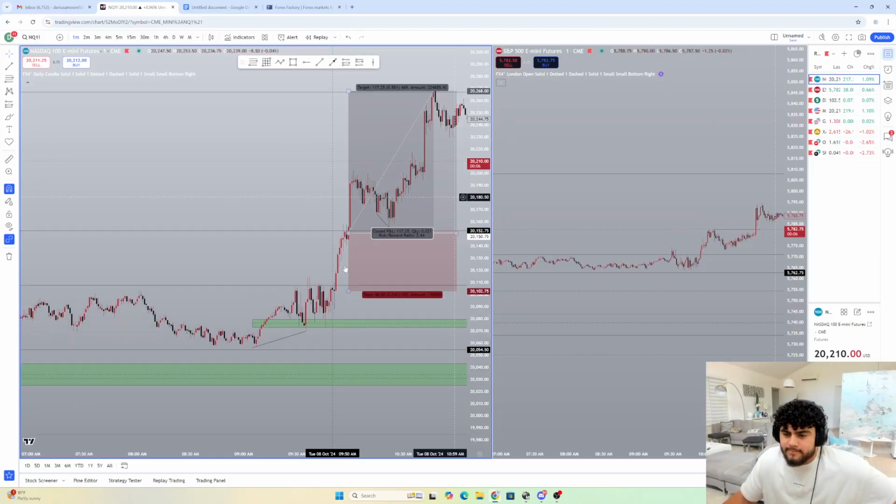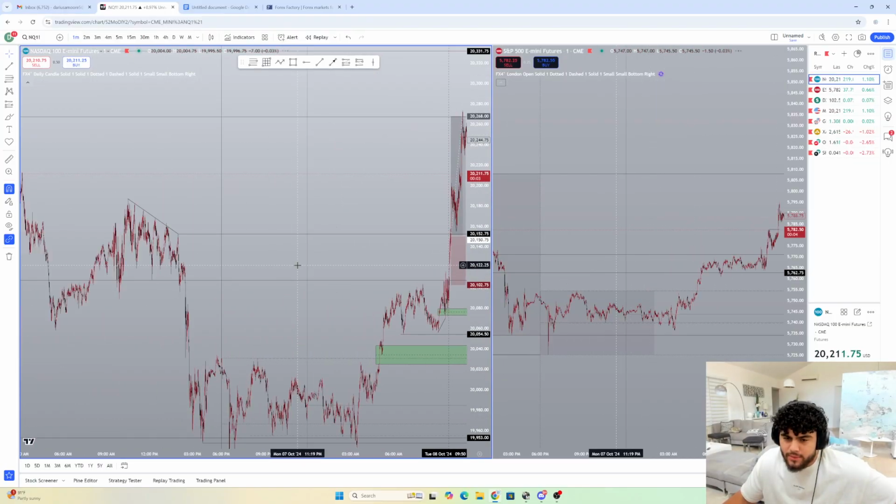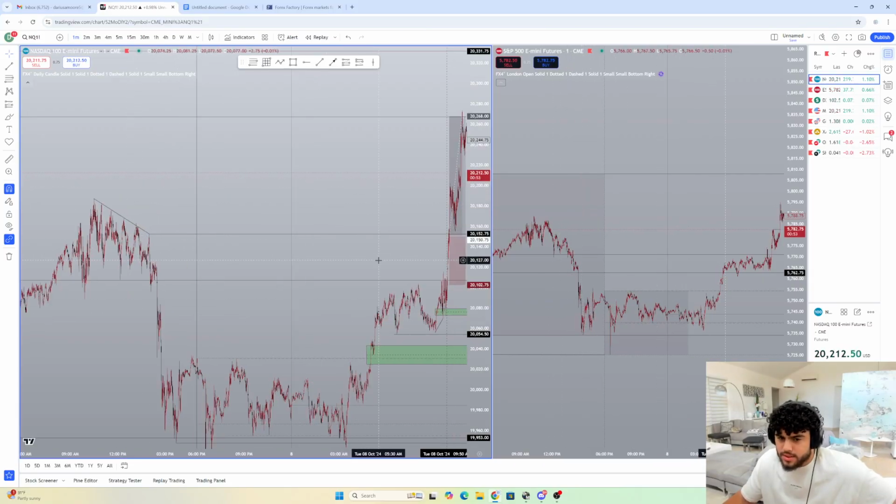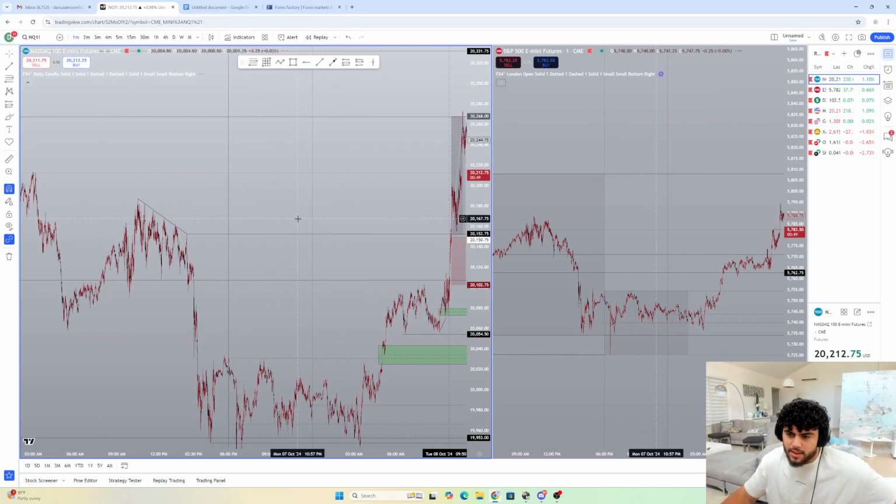So this isn't the most textbook example ever, but as I taught you guys about low resistance liquidity runs, which we have right here, a bunch of set of failure swings, when we take the first low of that run, we typically go get it. We're not going to get a retrace most times. We're just going to run it and go get it, especially when we have draws in liquidity higher.